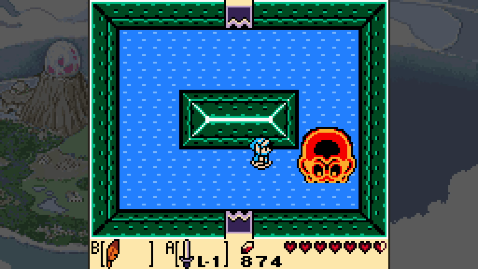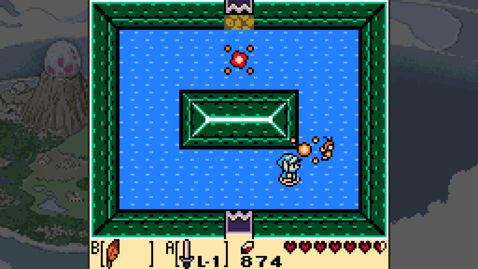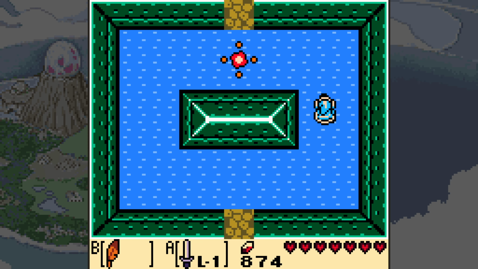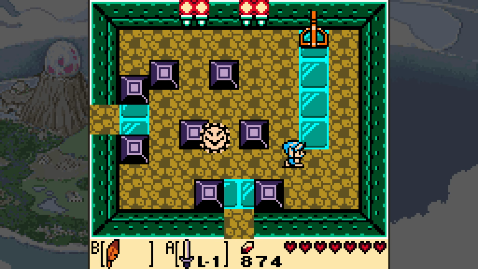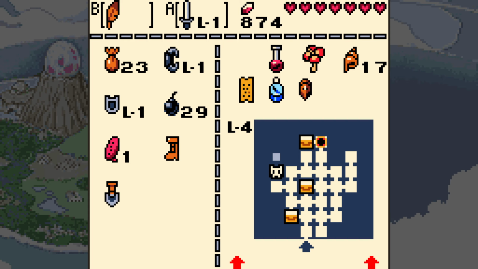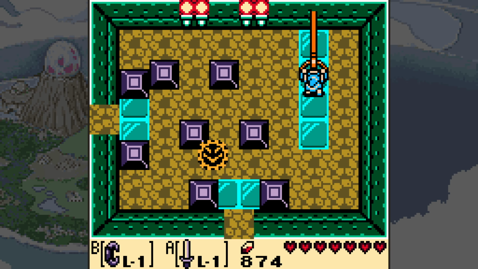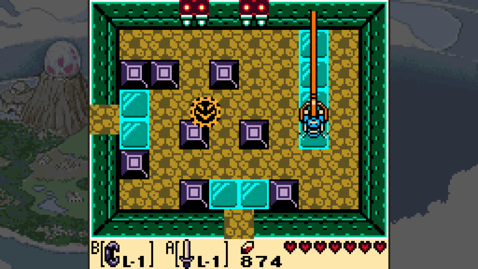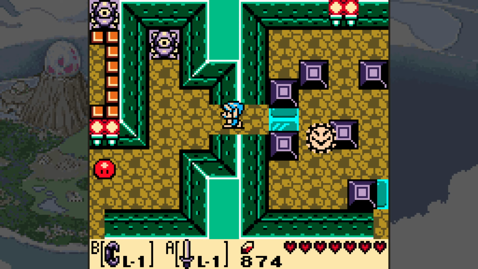Dude, you were easy as heck. Get a life. Give me that fairy. Thank you. Oh, it's closing in on us. Make a run for it, Link. Hurry up. Yes!